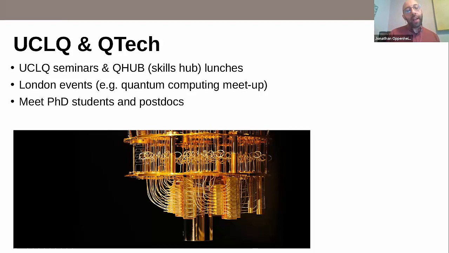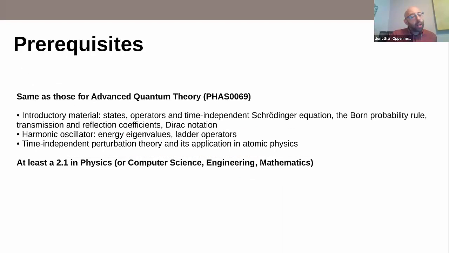London in general has all kinds of events because of the size of the city. There are two quantum computing meetups because both Google and Microsoft have their headquarters right beside UCL. So there are various events, some put on by them and some around town. A lot of students participate in research groups with their supervisor, so it's a good opportunity to meet PhD students and postdocs and participate in group events. There are seminars and a bi-weekly quantum lunch that people can participate in.